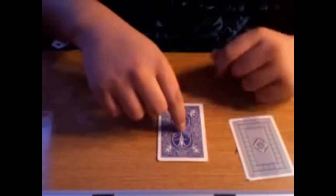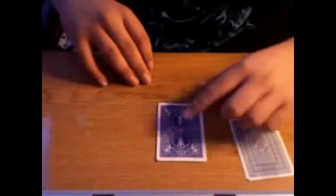And then what you're gonna do is you're gonna take some glue and put the glue right in the middle. Super glue works fine. If you don't have it, you can try other things that you can think that will keep it stuck, but my best bet is to just use a little bit of super glue. Put it right dab in the middle. Don't make too much of it, because then it won't work.